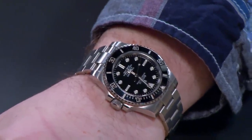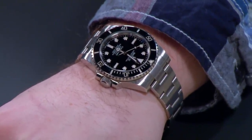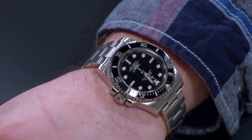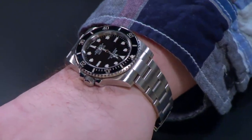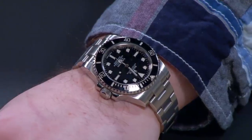Jay, what do you got on the wrist today? I actually have a different watch this week. It's a Rolex — the ceramic non-date, the 114060. I'm wearing this in anticipation of something I've been waiting for a very long time — that's the Explorer 2 Polar Dial. Been waiting for that for a long time. I took this out of the box today, put the Panerai away. I haven't worn this in almost a month. It's got some love, some wear, but it's a very versatile watch. It's gone up in value since you bought it, which is always a plus — unlike the Panerai.